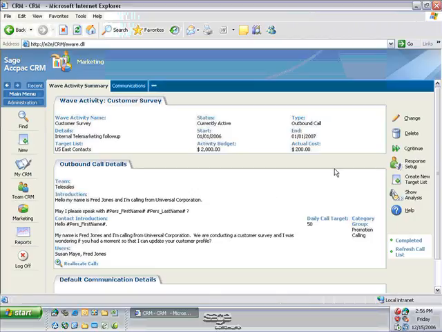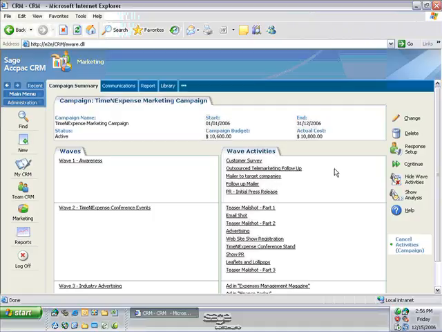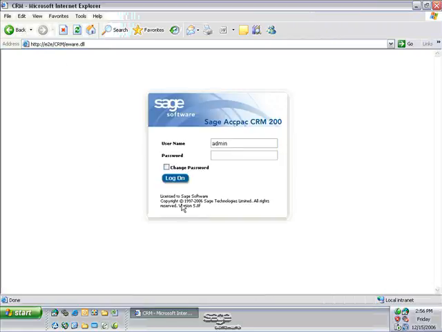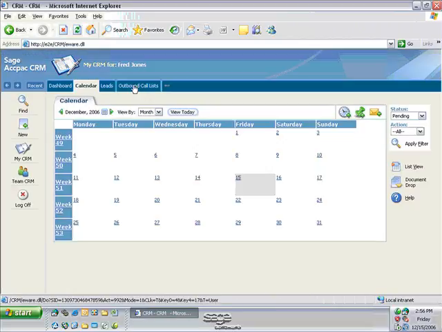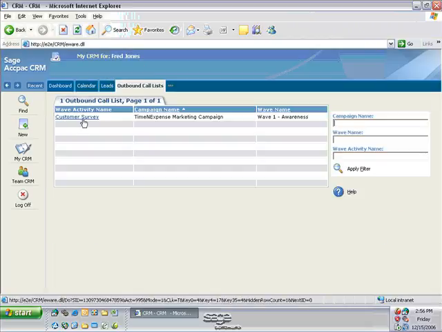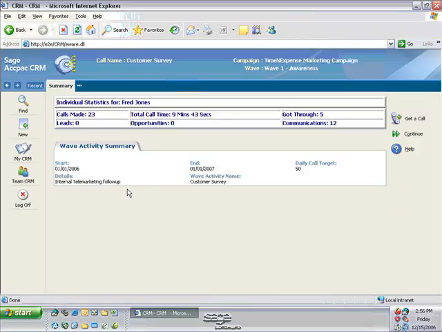So just try to imagine doing, whether it's a customer survey, or maybe you wanted to establish a way for somebody to come into your organization as a part-timer to make calls out to your customers to maybe do collections. You can script out how this is going to take place. Again, you want to be in control of how these communications are actually going to be taking place. So let's show you how this would happen. I'm going to log in here as a user that is set up to make, let's say, outbound calls. In this particular case, we're going to do a customer survey, and we're going to want to collect some basic bits and pieces of information.